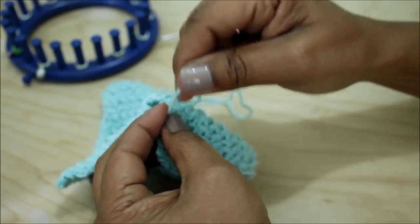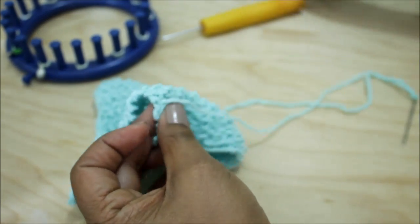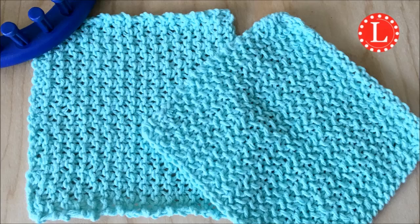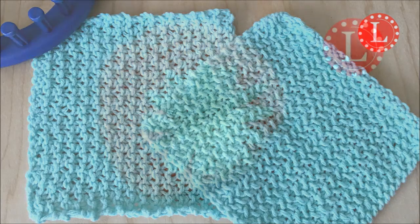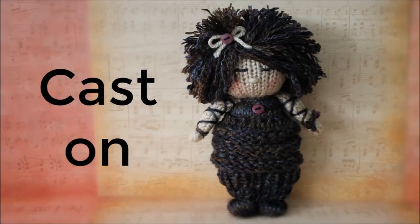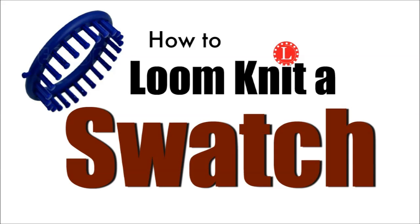Once I'm done, you'll see that all four edges look the same, and that's what I'm needing, and that's how I decided on what to use for these two projects. So in order to decide a cast on and a bind off, unfortunately for many, you need to knit a swatch. And what is that?